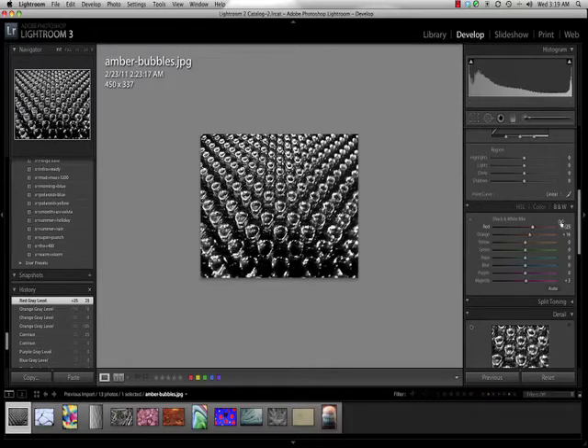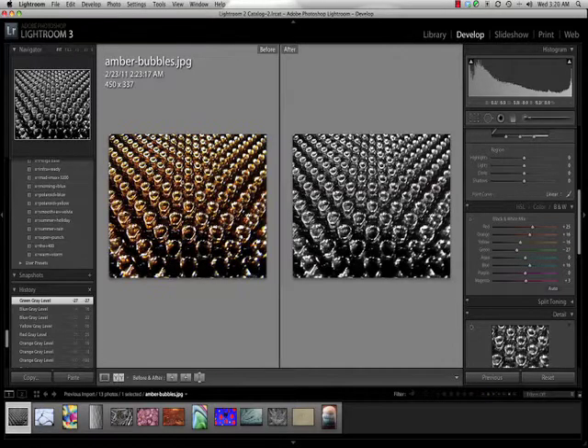There's some red in the shadows so I want to open up some of those shadows. Going to the right is making it brighter, everything going to the left is making it darker. Then I'm going to darken down the yellow - that's pretty much the highlight bright areas - so I'll pull that part down a little bit. The only other color left is some blue down here at the bottom in the shadows so I just want to open that up a little bit. There's some green in there but we could pull that down a little bit. So here's where we started and here's our black and white.